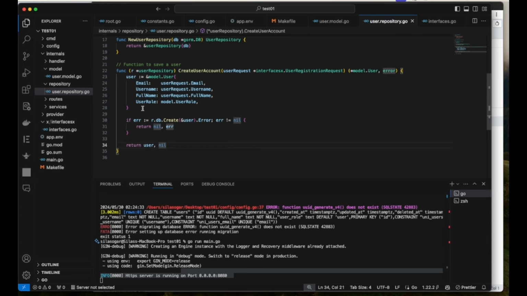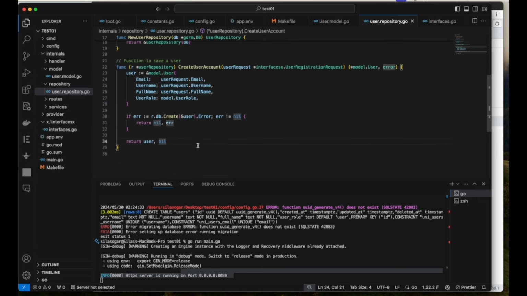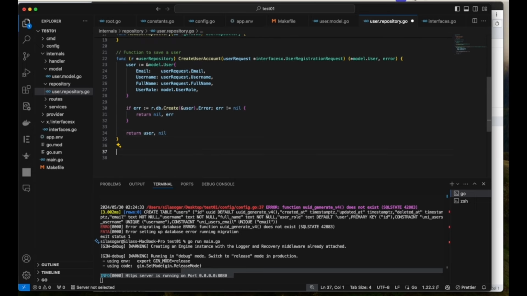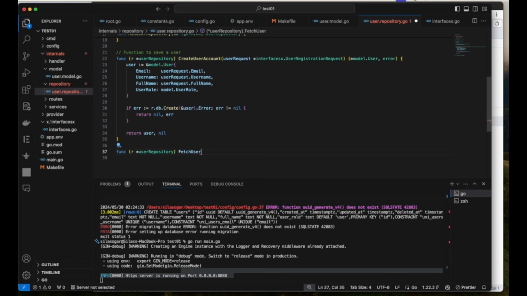Okay, so we're going to test this out, but before we leave here, let us quickly create another function that will take or return the user for us. Let's say user repository, this function fetch user details.